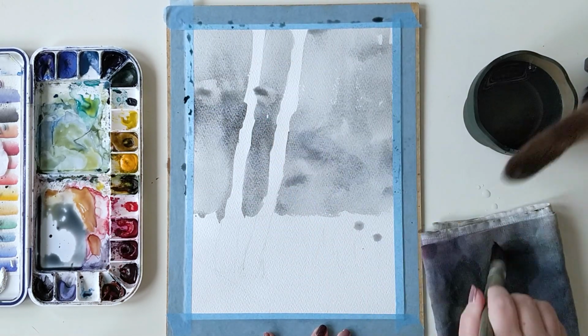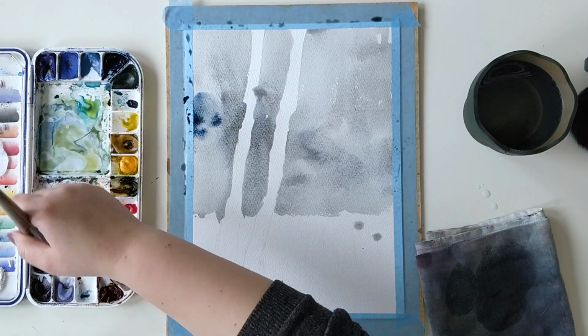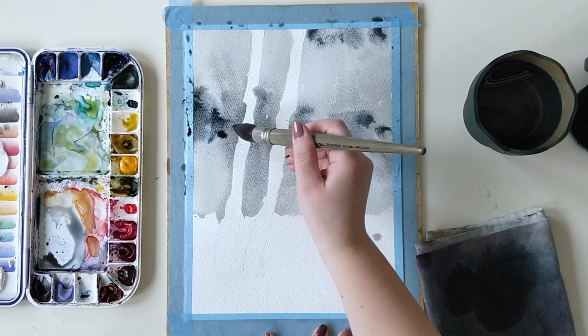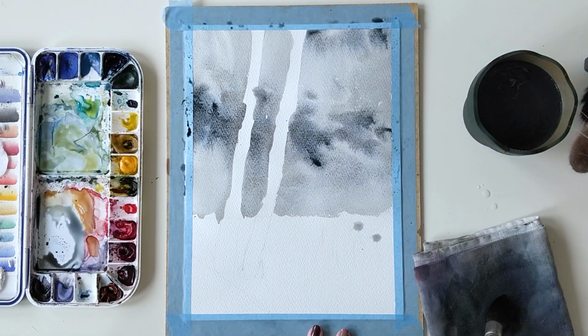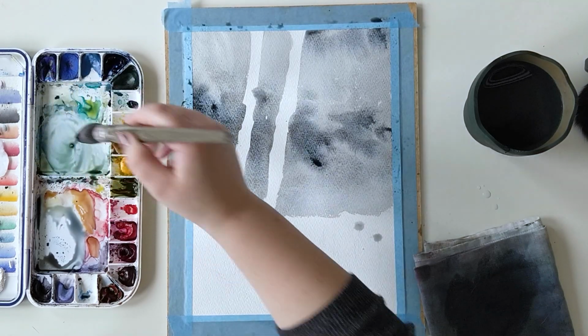So I'm starting this painting with the background, and I will not paint the birch trees until the end. I will work on the background first, so I'm painting around the birch trees. In fact, I want them to be white against a darker sky.